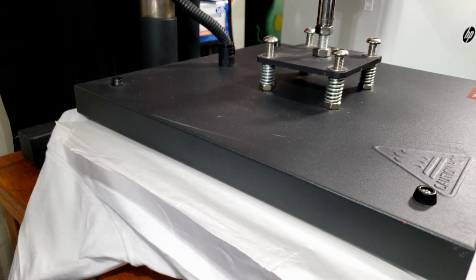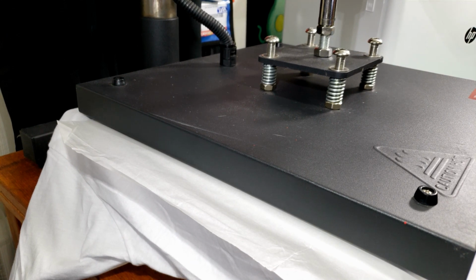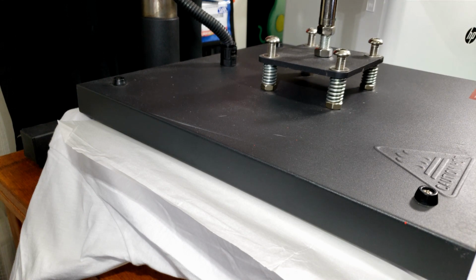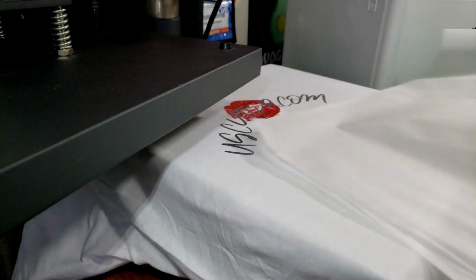You want to stay away from Teflon or non-stick heat press sheets because toner tends to stick in those and it can ruin that. Forever Flex Soft is a great no-cut, no-weed alternative if you're wanting to save some time on some more intricate and detailed designs. It also works great with other products too.